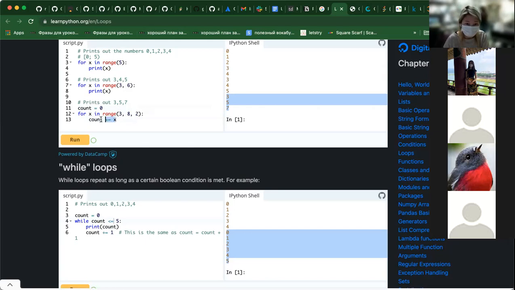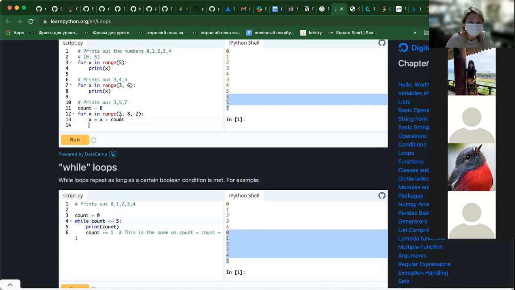No, I don't want to use this. I want, okay, x equal to x plus count. So what I want is to add the count value to each x value in the range of 3 to 8.